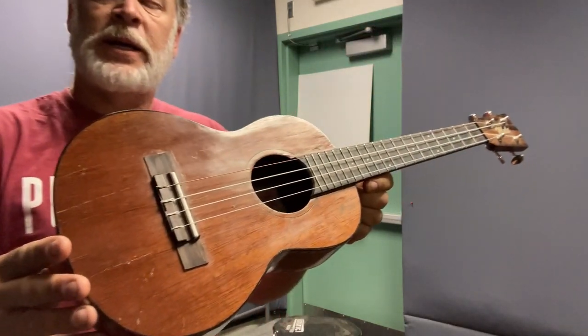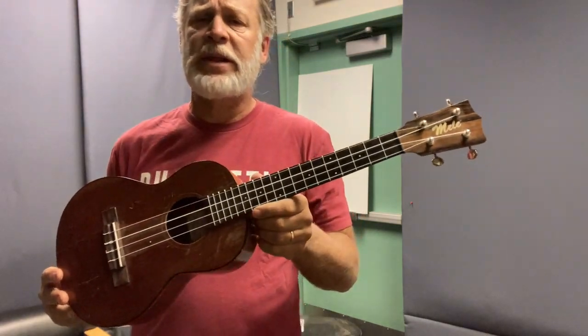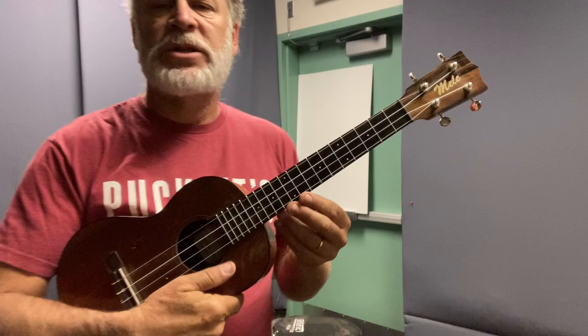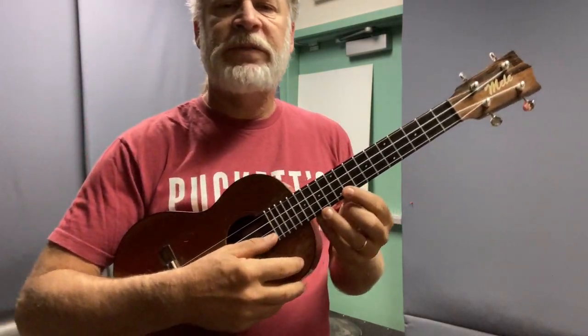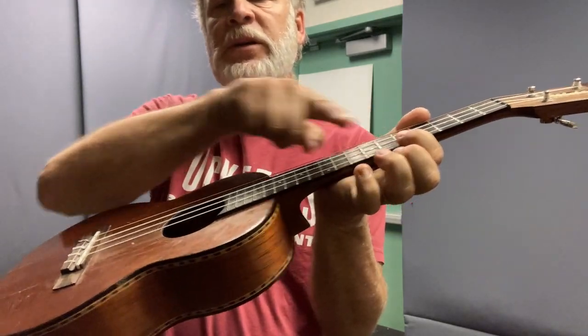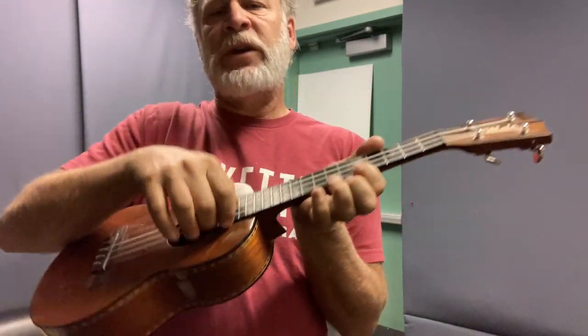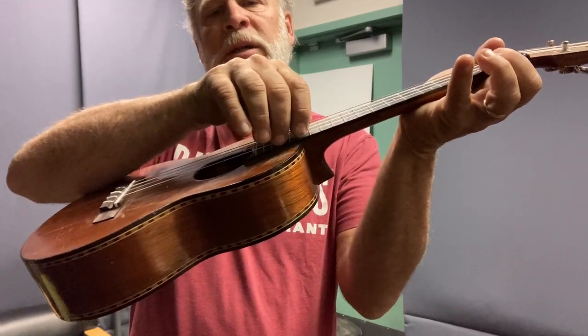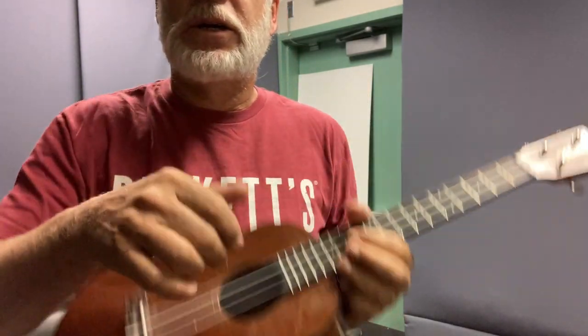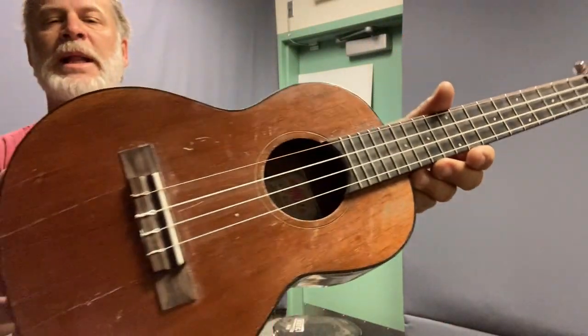Loads of fun to play, and they're small. The thing with the ukulele is you're not supposed to wear a strap. You're always supposed to pluck with your fingers and then pluck in the middle, from here to the bridge. You always pluck in the middle. So if your hand goes down, then you're going to pluck in the middle. If your hand goes up, then you're going to pluck in the middle. So that's kind of just a rule of thumb with the ukulele.